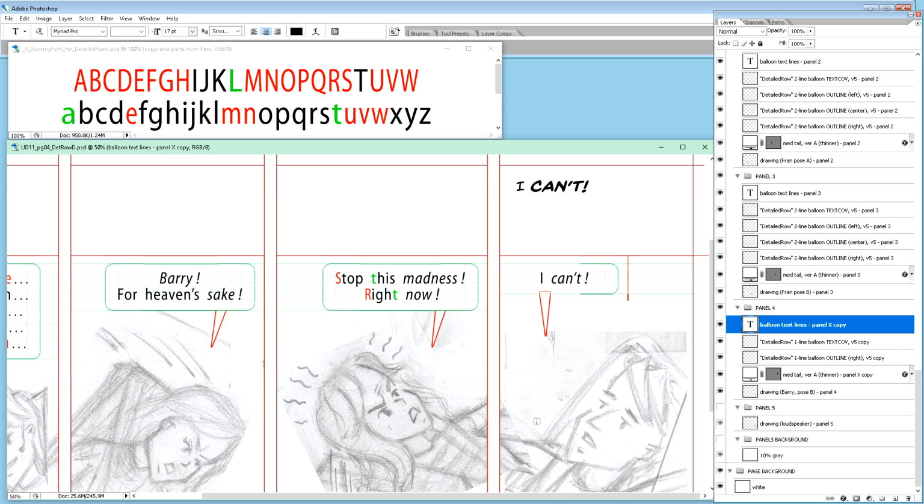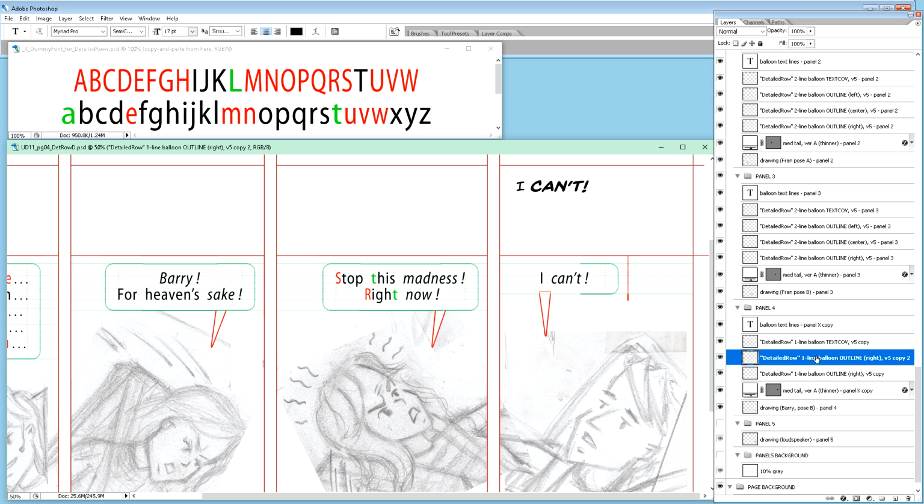so Barry is looking to the left, so the balloon must be left aligned. So let's take a copy of the right one here, alt down, drag up, and rename to left, and remove the copy here, and remove the copy there also.